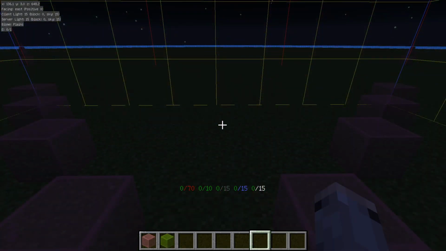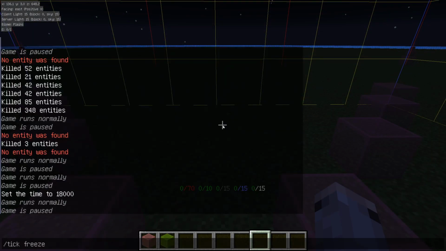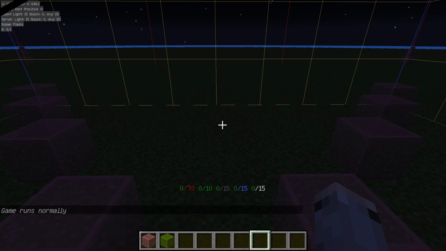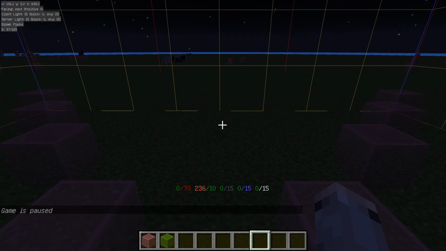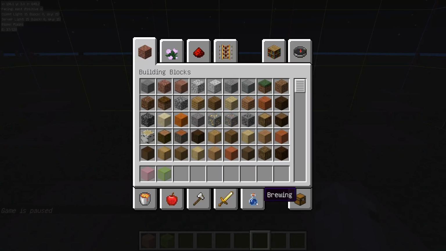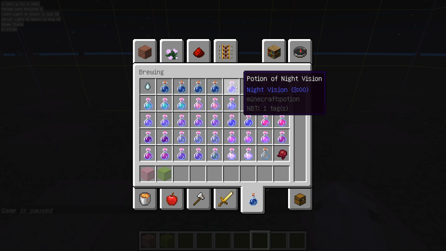So now it's midnight and there are no mobs. Let's unfreeze the game. And now we have 236 mobs. Just going to get myself a night vision potion.